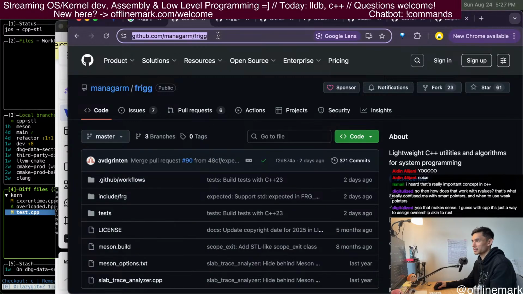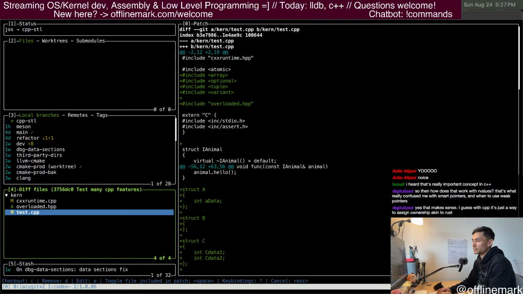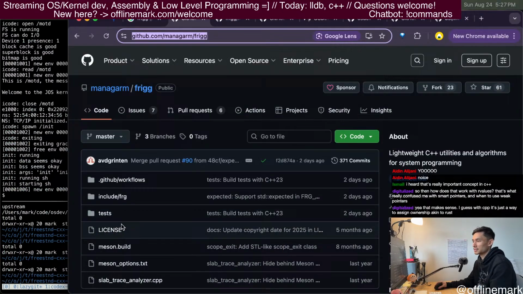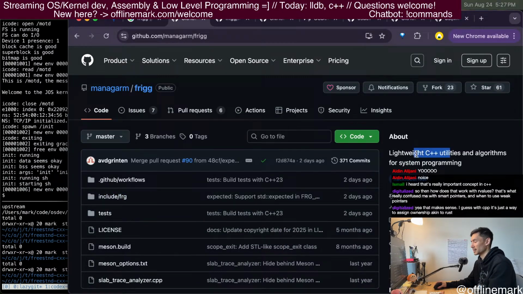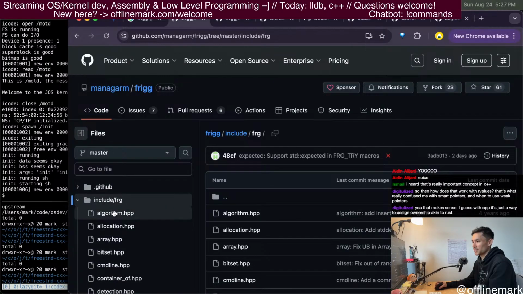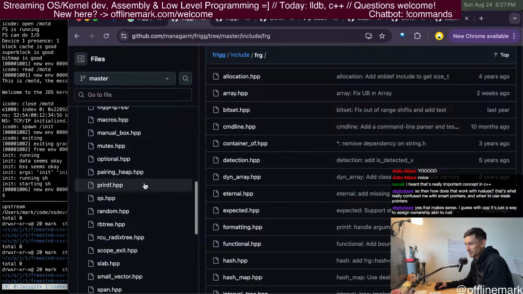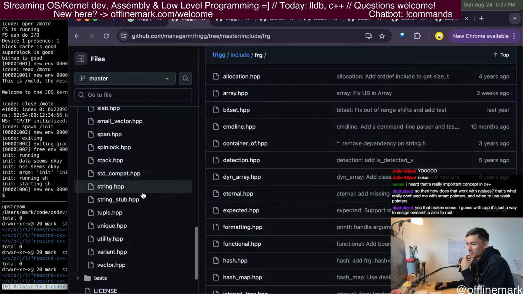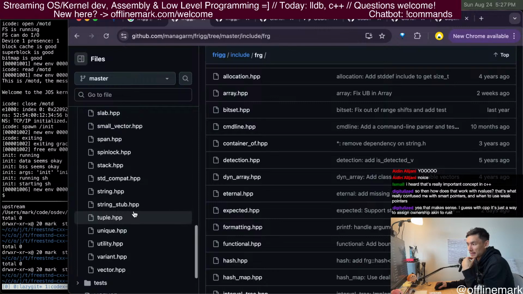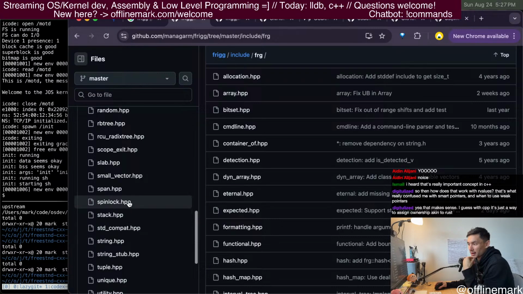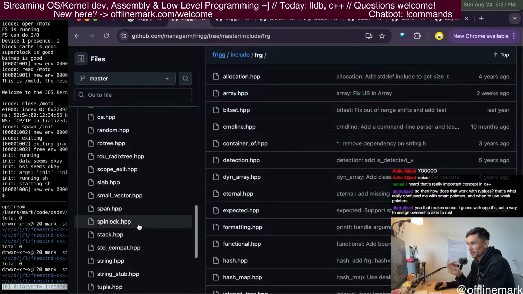Just gonna use master. And so Frig, it's the C++ library that is used by the Managarm OS. And it looks kind of nice. They have their own variant, I guess. They have a small vector, a string.